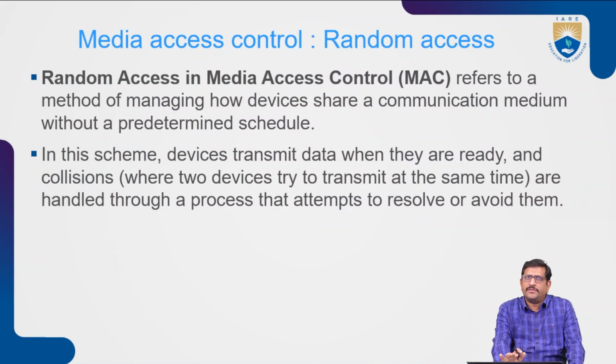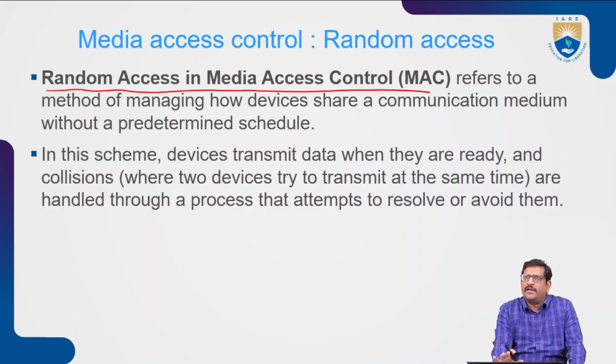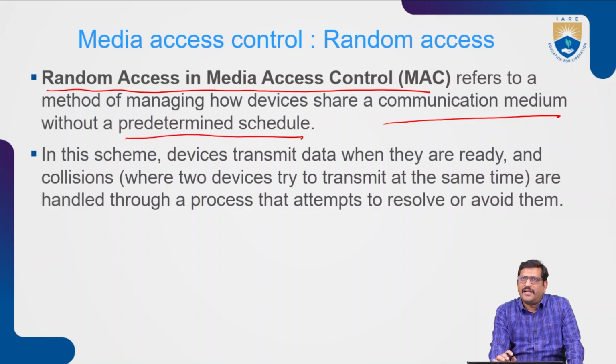Generally, the definition we can give of random access: these are the protocols in media access control, which refer to a method. Random access in medium access control is a method by which the devices over the network are managed. The communication media can be managed without a predetermined schedule. Without a predetermined schedule, device communications can be effectively managed with the help of the random access protocol in the medium access control technique.